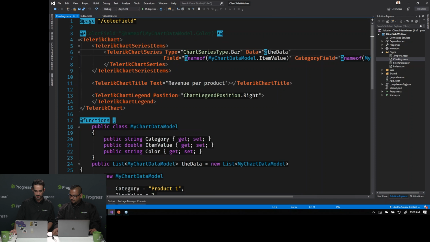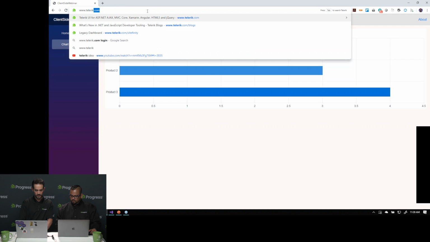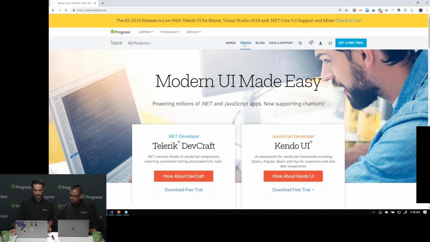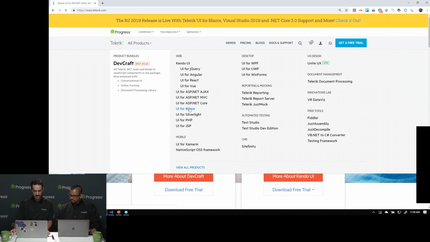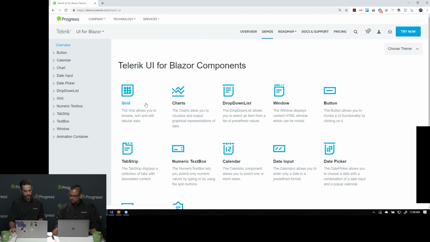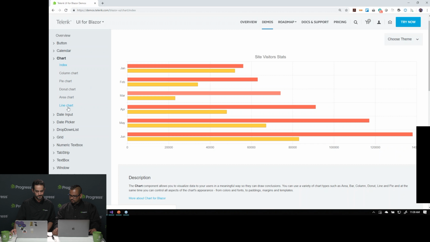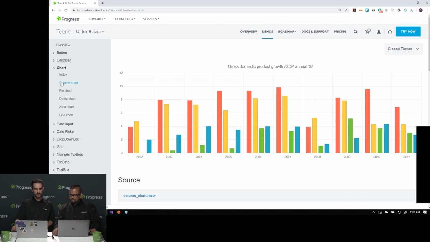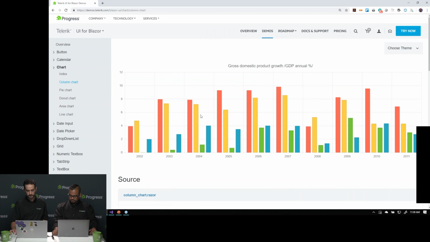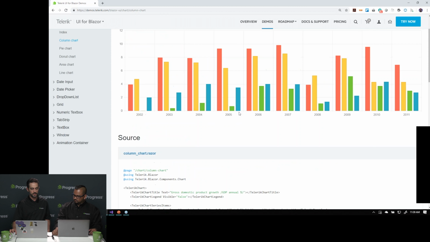But this is actually a demo that works online. You can see this on our Blazor demo pages. Let's try and get that up one more time. There we go. www. will get you past the firewall. So we'll navigate down to Blazor and demos. There we go. So this is all of our demos. We'll go to charts and we can see, maybe it's in our documentation. So this is added to our documentation. So our bar charts, though, you can bind the actual color field as well as the value.